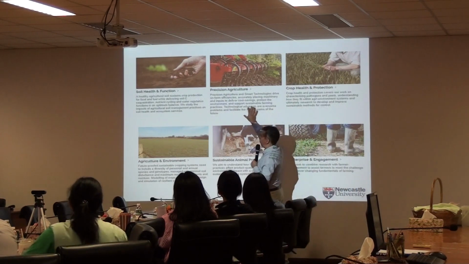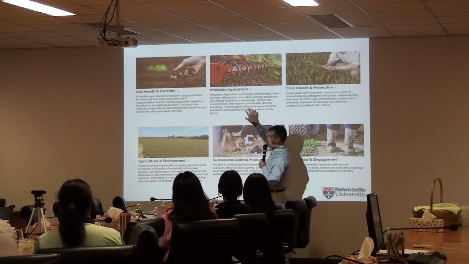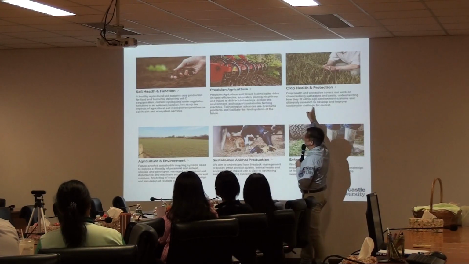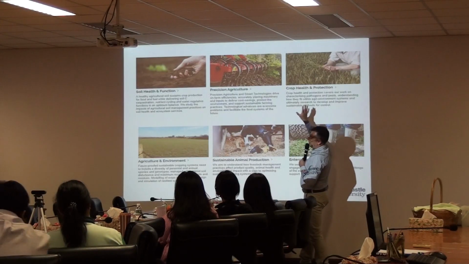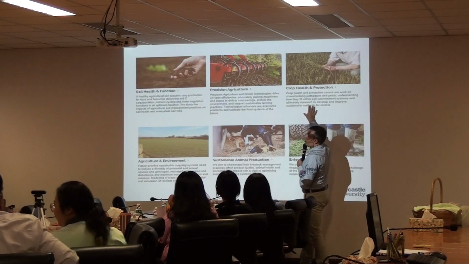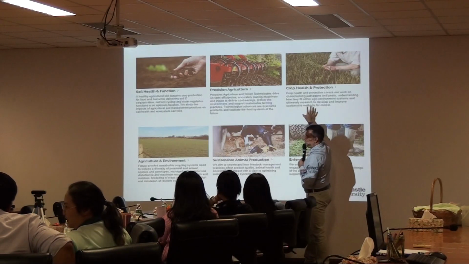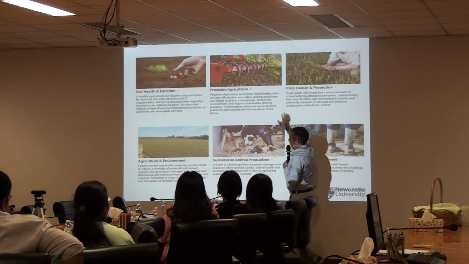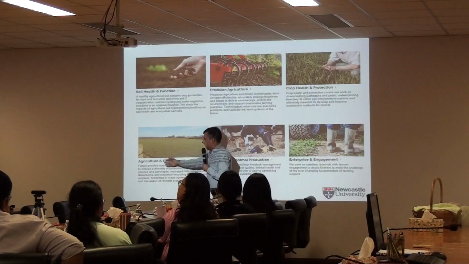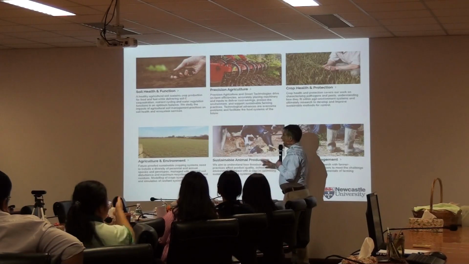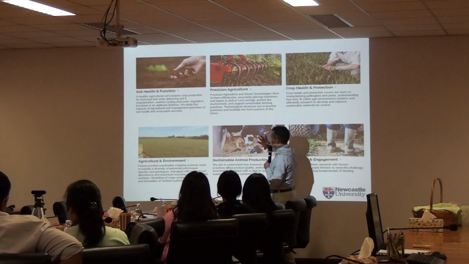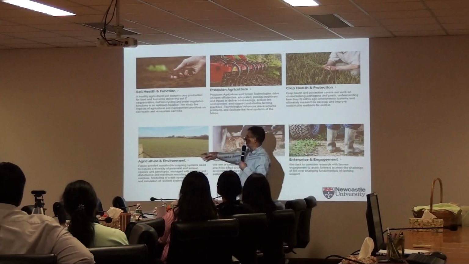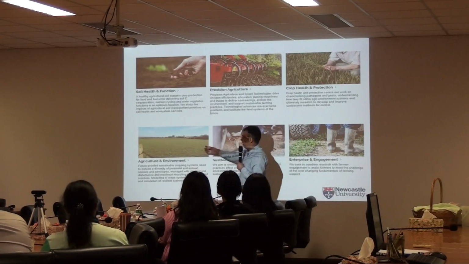Then a lot of my work comes into precision agriculture, so that's what I'm going to talk about in more detail now. The other one is crop health. We are linking that precision agriculture towards crop health, mainly diseases, and any of the stress components which come into play. It can be nutrient composition, it can be developmental stress, it can be anything, right? And all of these together come into the whole of agriculture and how it benefits the environment, along with how this whole environment benefits the animals as well. So how do we look at sustainable animal production? Mainly grass, when they eat, how they benefit, right?